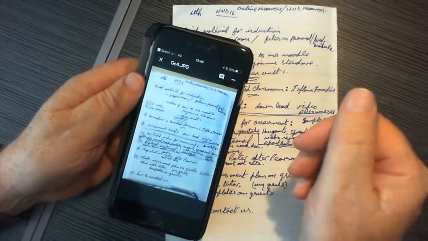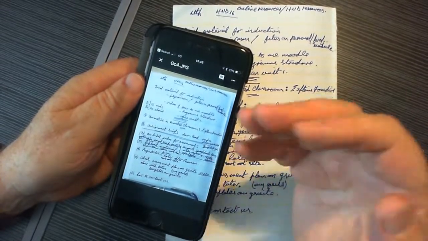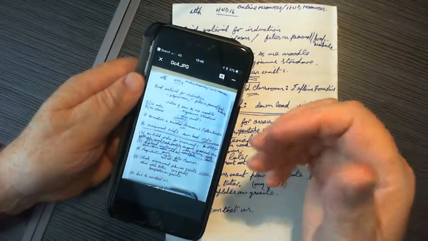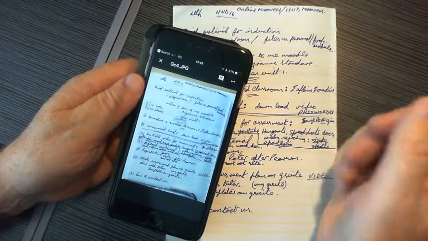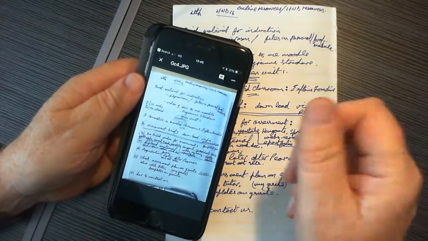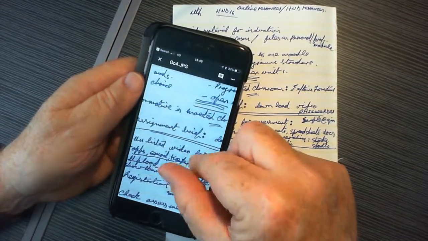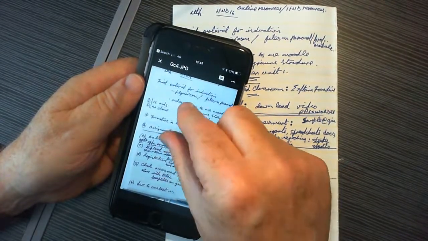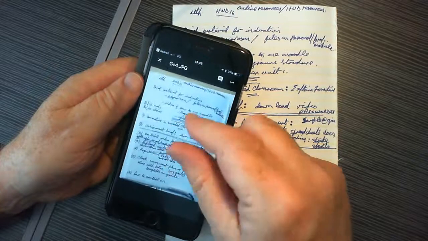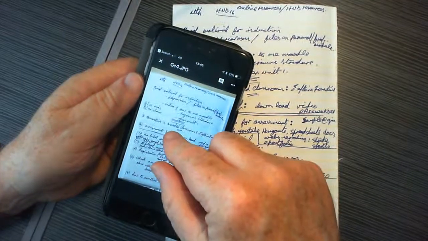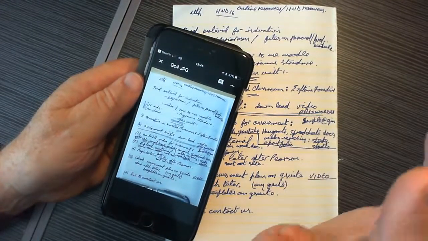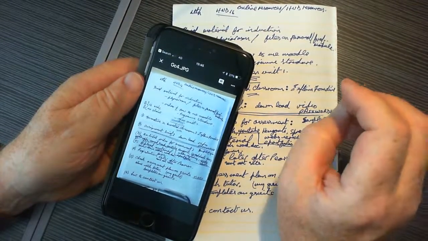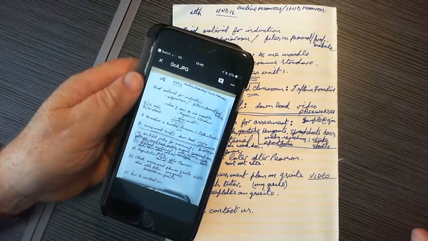So now I can go back to the Google Drive, say, where did I leave that note on something? It's on a notebook. I can't find the notebook. I lost my bag or whatever, and here it is. It's just simple. I can just bring it up, have a look to see what I'm doing, what assignment or whatever it is I'm working on. So I can bring it up and look at it from here. It's just a useful way of going about saving notes, worth bearing in mind. And that's all really I want to do in this little session.